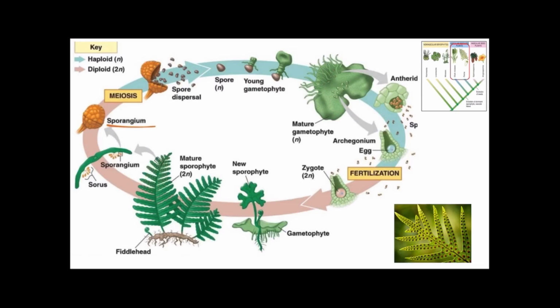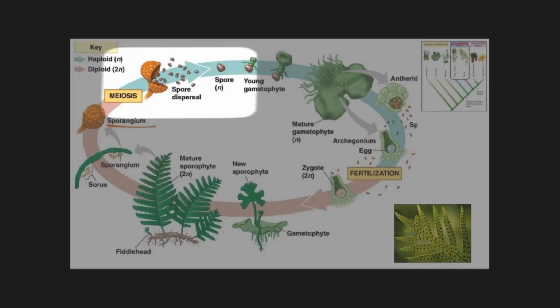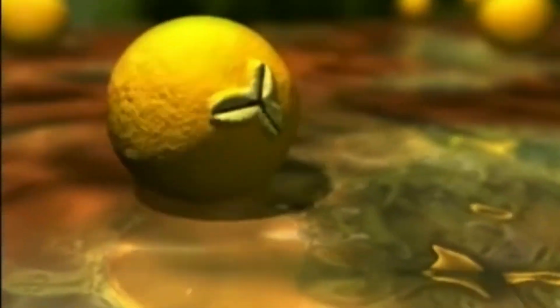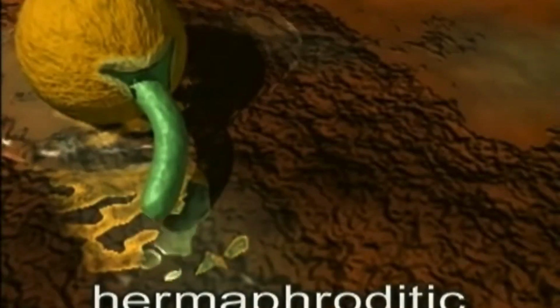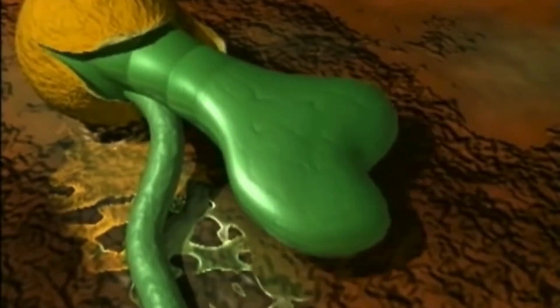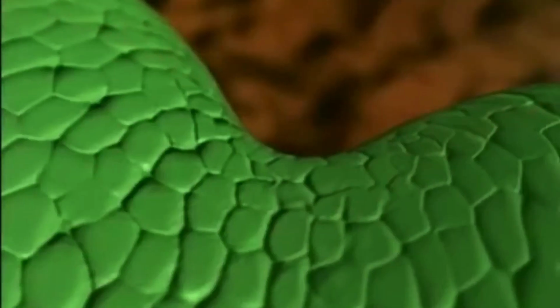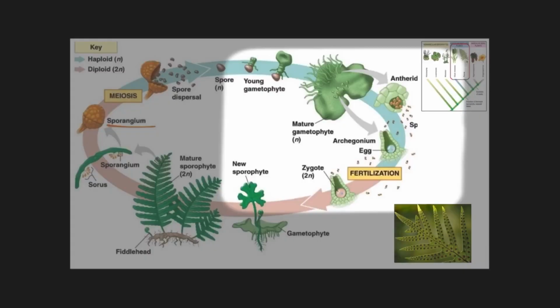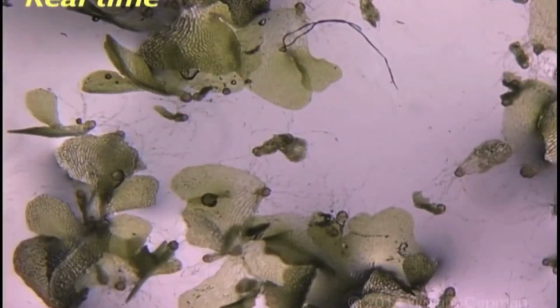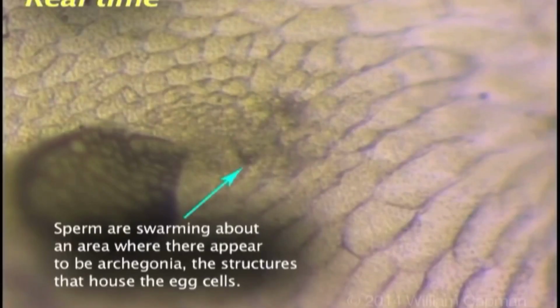We'll start from meiosis. After meiosis, spores are created, and this is where we go from a diploid tissue to a haploid tissue. Those haploid spores grow into young gametophytes, just like in the mosses. In this case, the gametophytes are bisexual, and they contain the ability to make both sperm and egg. The movement of sperm through the environment is facilitated by water or raindrops. Again, this stage is very water dependent. The gametophyte tissue is very sensitive to drying out.